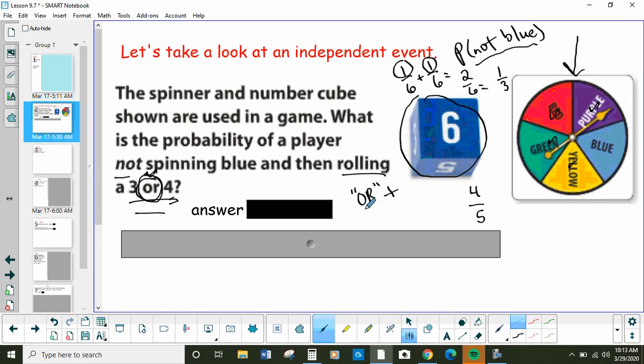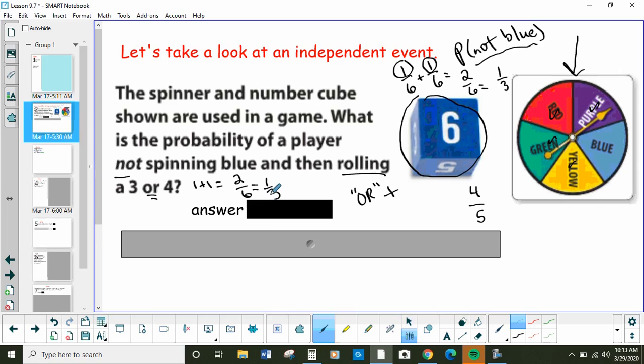Okay, so let's back that up in case I lost some of you there. Let's just kind of explain this again. Let me try to say it a little clearer this time. Probability of rolling a 3 or a 4. Well, how many are 3 or 4? 1 three, 1 four. There's a total of 2 desired this time. How many sides? 6 sides. So a 3 or 4 is 2/6, which is 1/3.